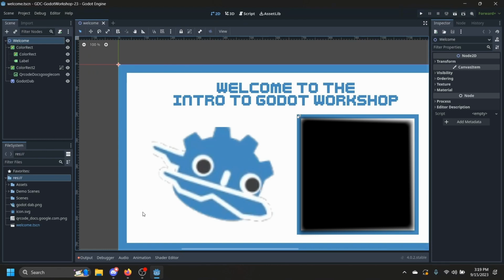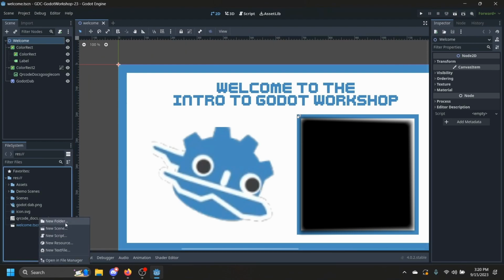So there is already right here the file system, which is kind of like the project, the Unity version of it. You can see our file tree here. This shows you all of the folders that you can create or access in your Godot file. You can create new folders from here. For example, if you right click, you can make a new folder, a new scene, a new script, new resource, new text file, whatever you need to.